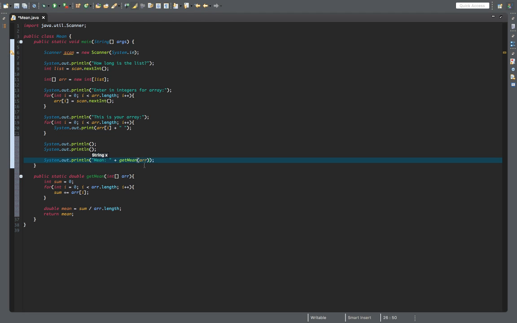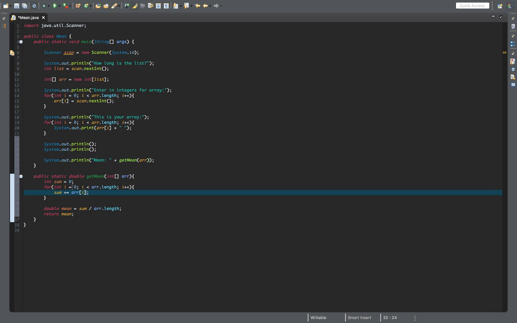This section here takes the array that you've entered, which is the 1, 2, 3, 4, 5 that I had entered earlier, and it's going to run it through the getMean method. So it's going to take that 1, 2, 3, 4, 5, and take it down here, and then run it through the for loop, and add up the 1, add up the 2, add up the 3. It's going to add all that to the sum, which will equal 15, and then it's going to divide it by 5. That's just an array of 5. I'm just giving an example, and the mean will be a 3, obviously.